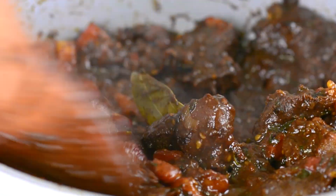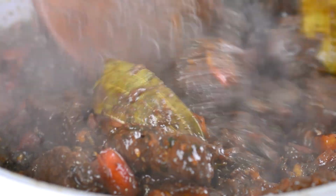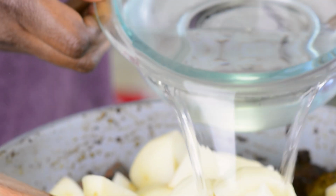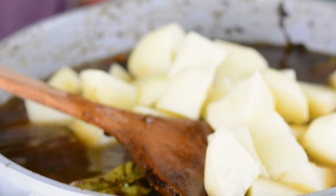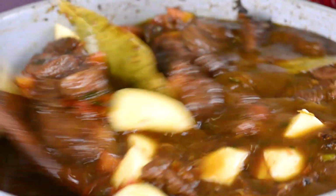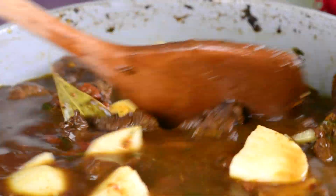All right, here we go. As you can see, this is looking really good at this point. And it smells amazing. So moving on, I'm going to be adding my potatoes and I'll also be adding my water. Go ahead and bring this to a rolling boil and leave the potatoes to cook for about 10 minutes.